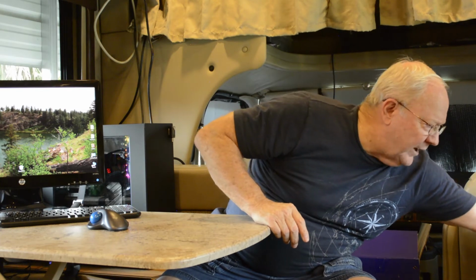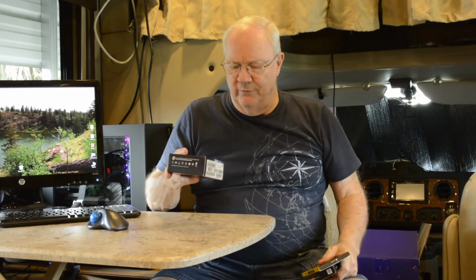Next was the processor, and of course I went with the Intel i7, and this is the i7 8700K. You can overclock this and get it very high. Now, I don't know a lot about the specs and the speeds and all that kind of stuff. I just know enough probably to be dangerous, but everything I read said this is a good processor to go with. I could have gone with an AMD Radeon 5 and been cheaper, but in the long run I decided to go for this.